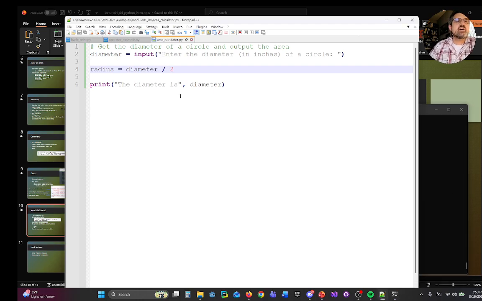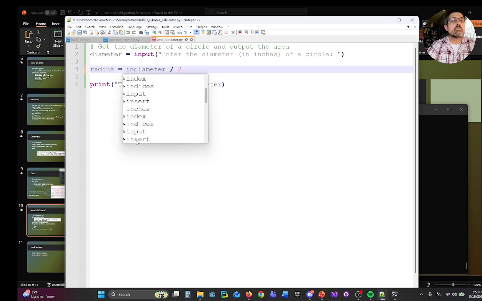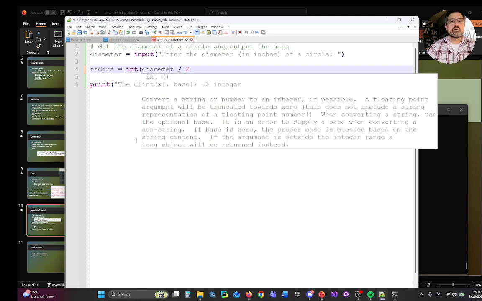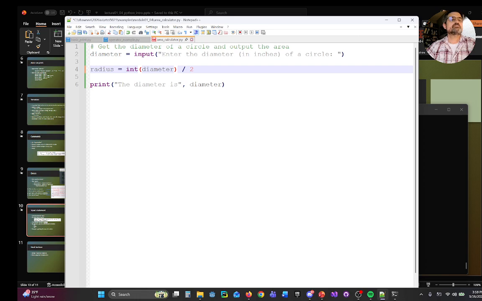And this is our first occasion to use a conversion function. So the way this works is there are three of them: int, float, and str for string, and they indicate what type we're converting to. So diameter is a string, but if we want it to become an int, it'll look like that. Now an important thing to note here is diameter is still a string. It's just for the purposes of that expression, it's converted to an int. And then I do my thing.